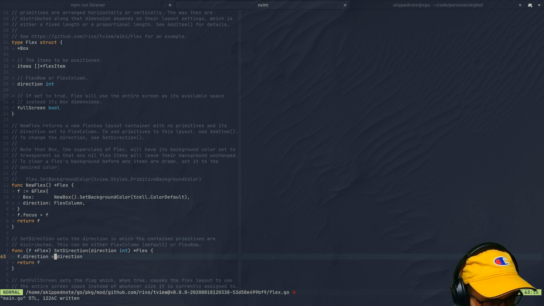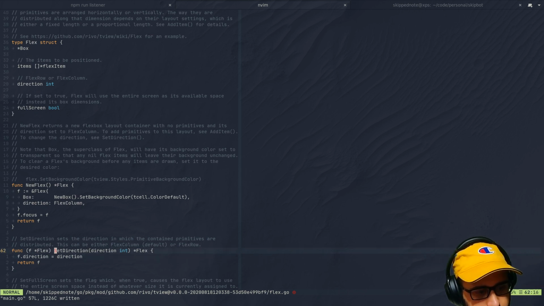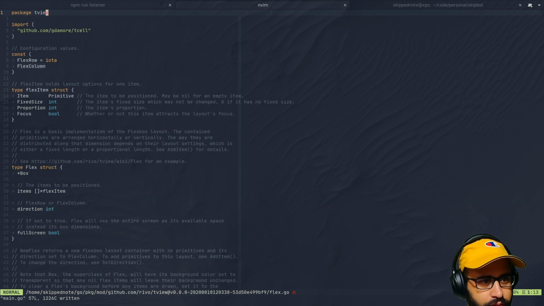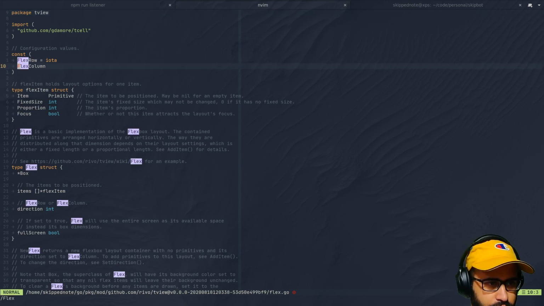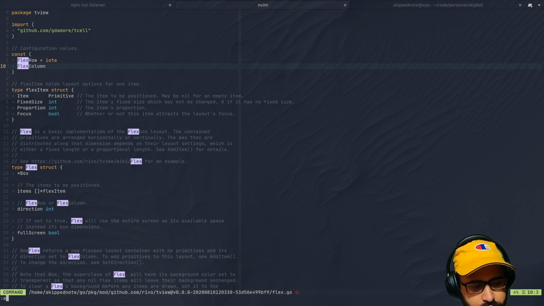But yeah, how does that work? So direction is by default flex column. So what is that? Let's set it to 0 and then check.